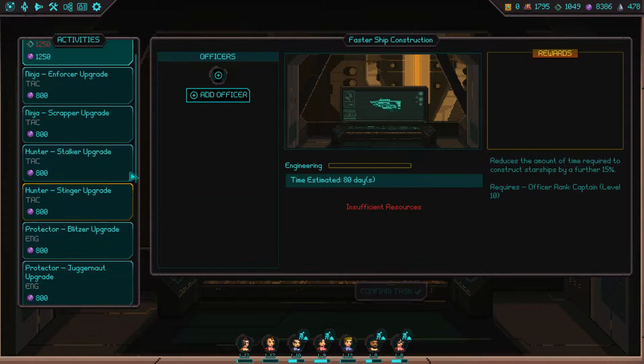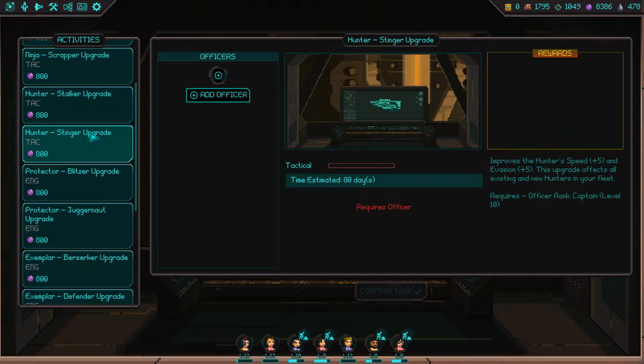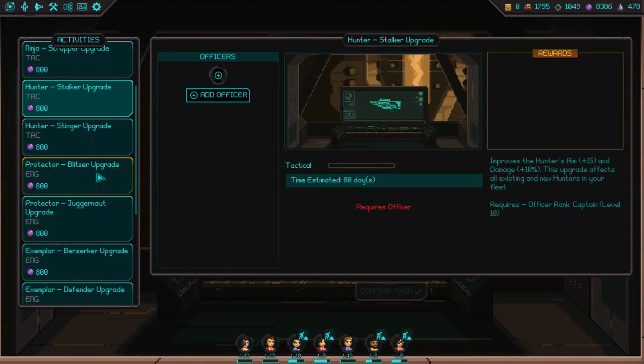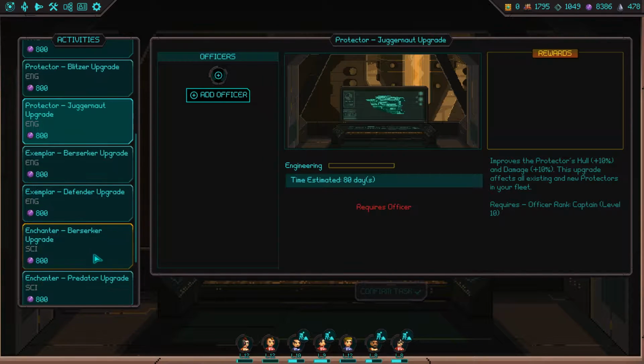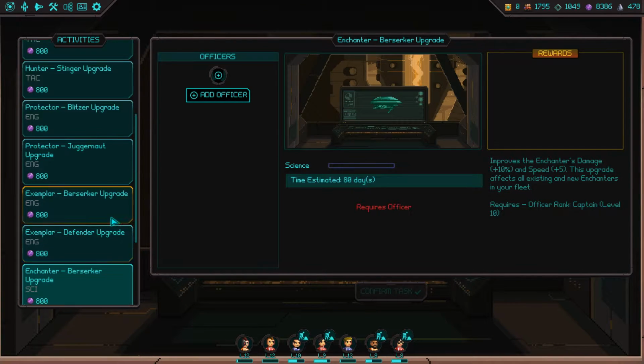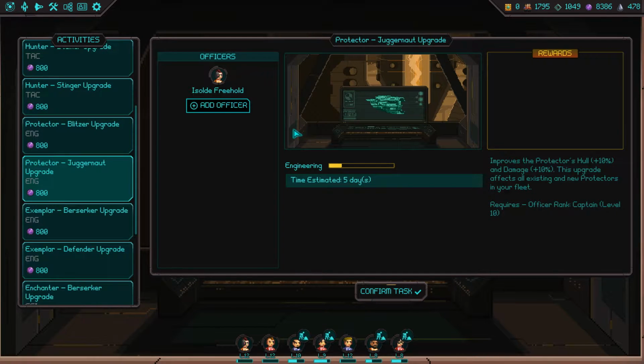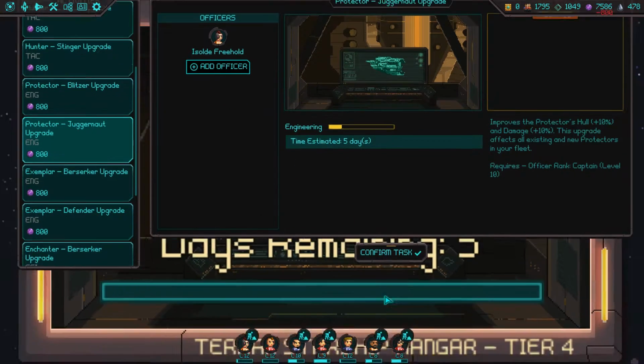We could start upgrading some of these ships. Aim and damage, speed and evasion. Plus 10% damage. Plus 10% damage in hull for the Protector. The Enchanter can get aim and evasion, damage and speed. How long would you take to do that? 5 days. You know what? Do that.